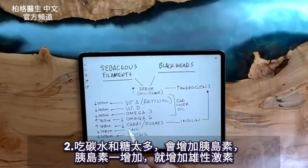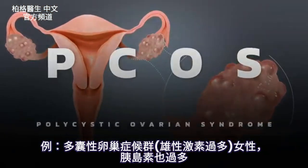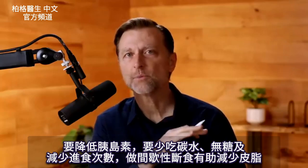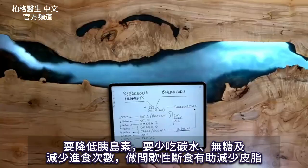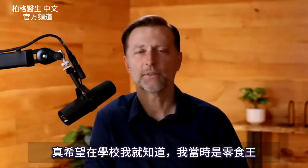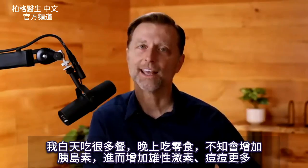There's more to the story. Carbohydrates and sugars — when you have too many, you increase insulin. When you increase insulin, you increase androgens. This is why women who have polycystic ovarian syndrome, which involves too much androgens, have way too much insulin. The way to correct this is simply reducing your insulin levels — you're going to have to lower your carbs and sugars, and decrease the frequency of how many times you eat. Intermittent fasting helps decrease sebum as well. I wish I would have known that in school because I was the king of snacking — I didn't know that increases insulin, which increases androgens and gives more acne.